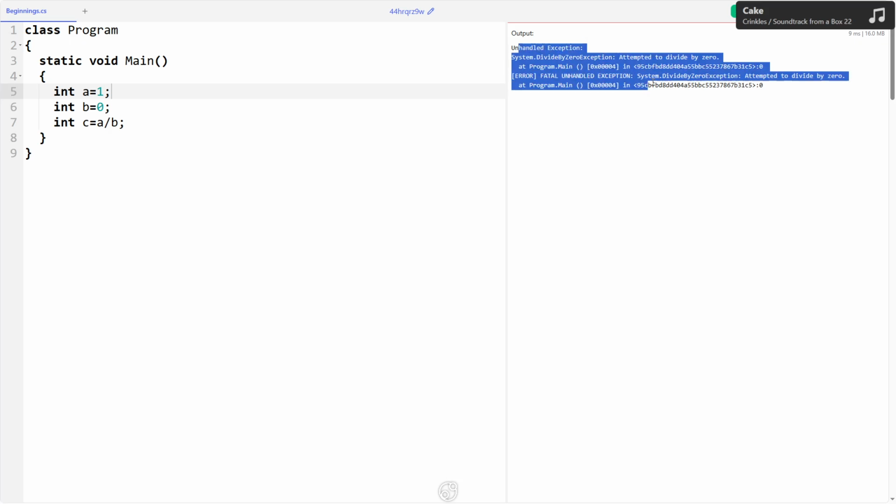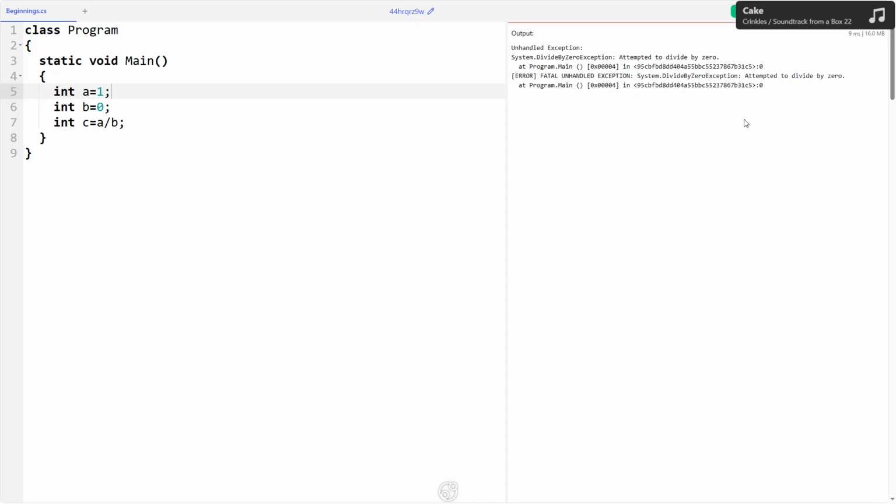And there's a lot of stuff in here that you usually don't really care about. And the actual code can look very different. For example, because I'm using the online editor, you see this stuff, which is not what we expect to see when you run the program on your computer. What we expect here would be the file name and a row number. So instead of this cryptic stuff here, I assume it's a hash of some kind, :0, you would probably see just beginnings.cs :7.